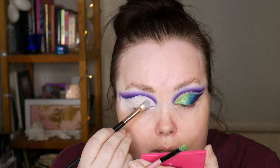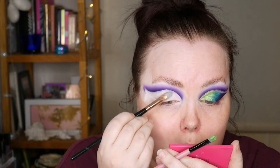But yeah, I'm gonna add, this is the Queen's card of the Lois Cosmetics liquid glitters. I'm gonna add it as a, you can see it here. Yeah, let's do that. Okay, so yeah, if the base has creased, I always like to tap out the creases because you don't really want to set the base with creases. So this is just a cheap wisp brush, but I like this flat brush for my shimmers.